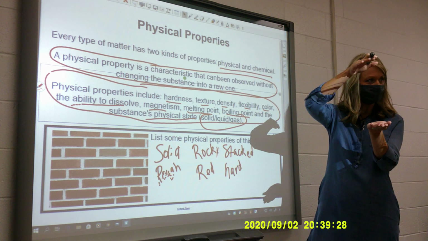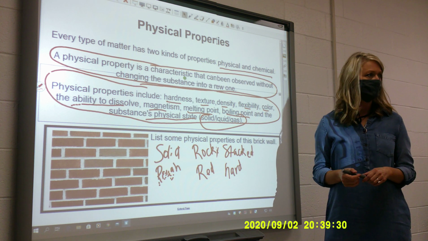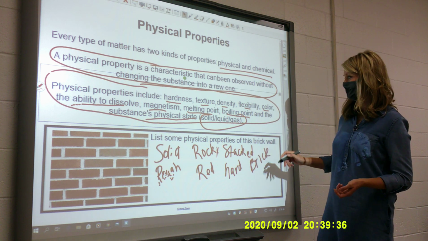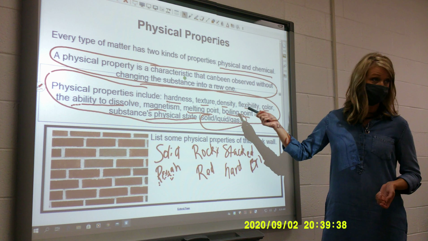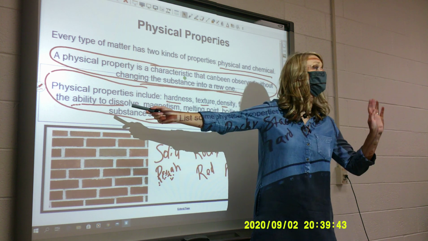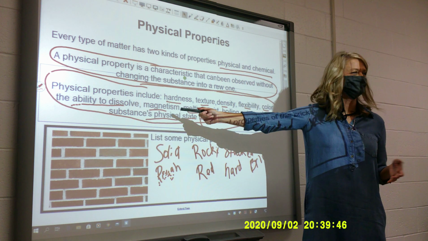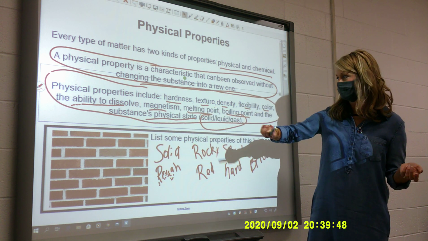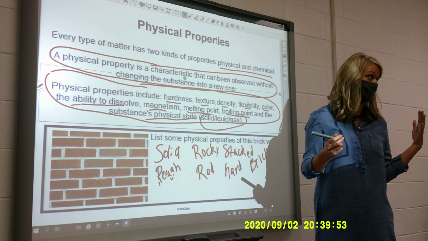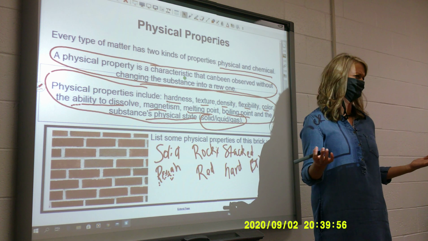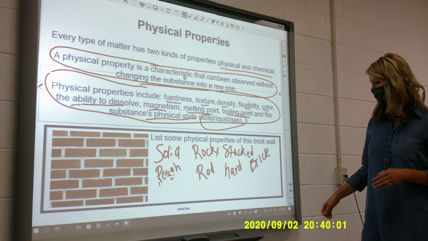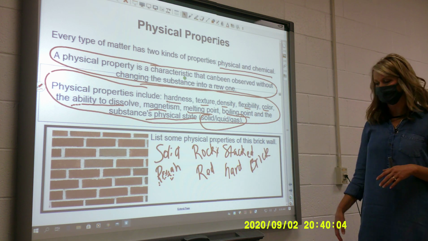He's saying it's stacked on top of each other, so that would be like the pattern. Brick. It is brick, yeah, I guess that's kind of a given. Now, it's definitely not flexible. Color. Very dense. Will it dissolve? No. Not easily. Probably it's not going to have any effect on them with a magnet. Melting point, it would eventually melt, but it's going to have a really high melting point. Boiling, no, you can't make brick boil. And then we said it's a solid. So I think that's pretty good, and you don't have to write these down, we're just doing these out loud together.